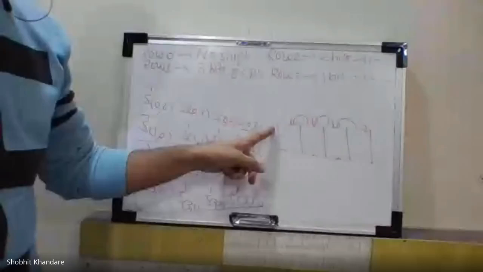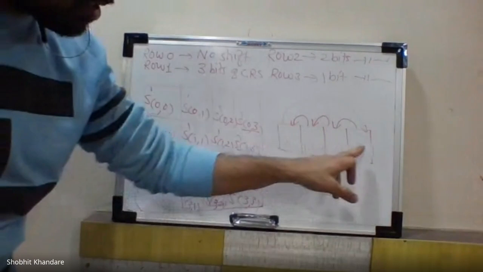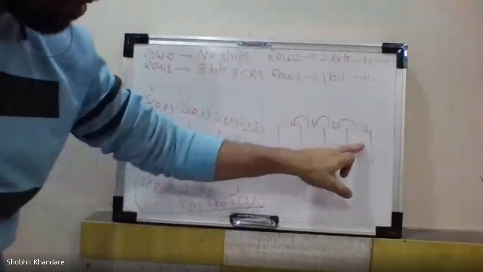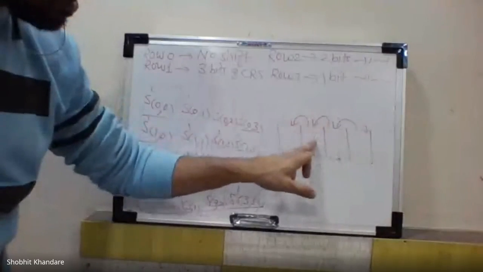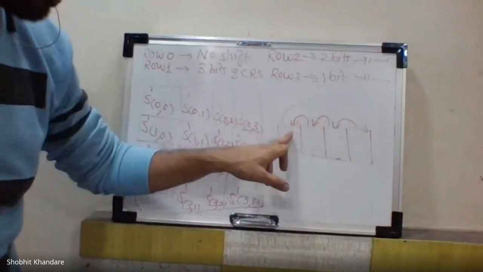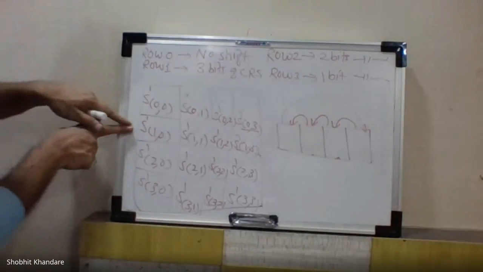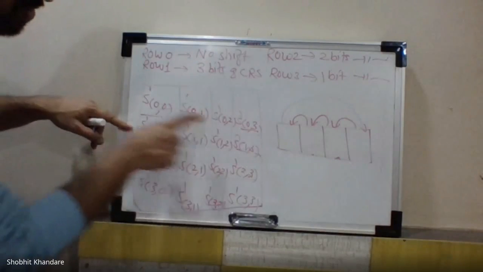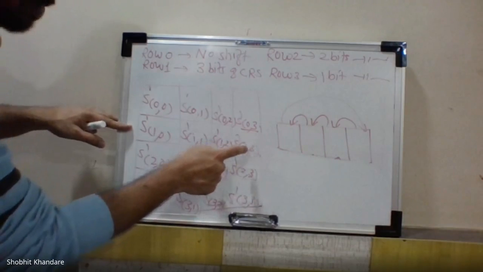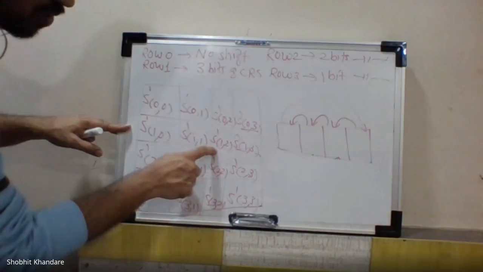ये आपका ये जो है 3 bit circular right shift. So 1, 2 and 3 ये पोजीशन होंगी यहाँ पे. इसका क्या होगा? इसका भी वही 1, 2, 3. तो ये होगा यहाँ पे. Please make the corrections, all of you. This is a 3 bit circular right shift, and this is how the shift will happen. For example, this is happening at row number 1. S dash 1 0 will be shifted here. So this particular cell will become S dash 1 comma 0. What will happen to S dash 1 comma 3? This will be shifted here. What will happen to S dash 1 comma 2? This will be shifted here.